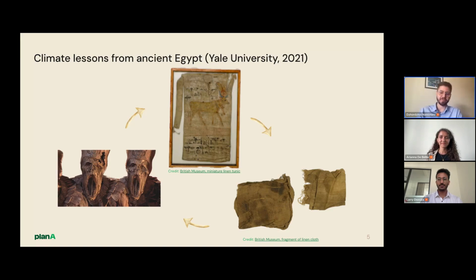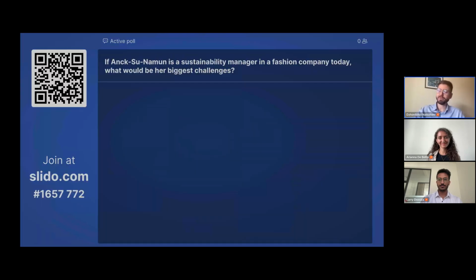And before I pass on to our expert speaker, Ari, I wanted you all to imagine that Cleopatra was a sustainability manager today. So if we can go to the next slide. What I invite everyone sitting on their screen now is to write your answer in Slido and imagine, if Cleopatra was living in modern society today and working as a sustainability manager in a fashion company, what would be her biggest challenge?